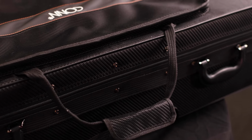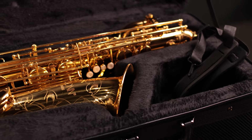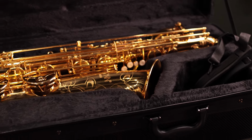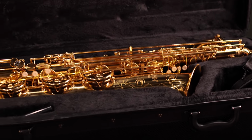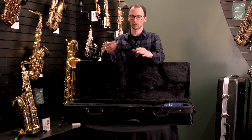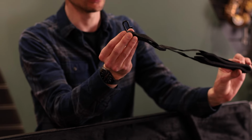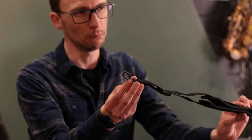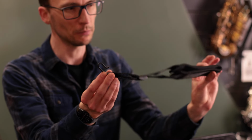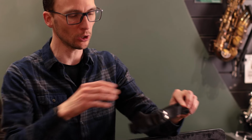Now, in here we've got a molded, sort of hardish polystyrene with black covering, as you would find in a case. In terms of the accessories, there is a reasonably padded sling with a hook. Now, I'm more of a man who likes his snap hooks, but this is more of an open hook, so that might be something you want to think about upgrading potentially if you were to buy the Conn.